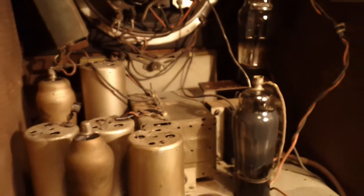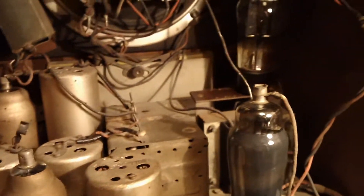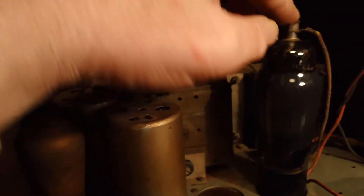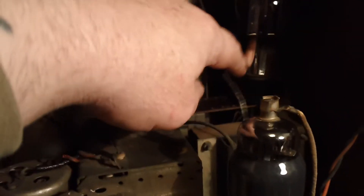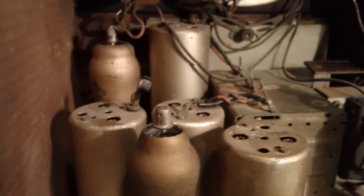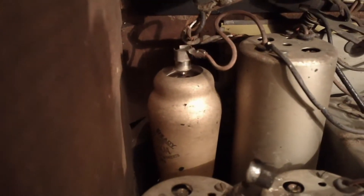Let's have a look inside the radio. This is a three valve plus rectifier set — what we call over here a short superhet. It's typical late 1930s British radio, uses 7-pin valves. These ones are actually the original Ever Ready valves — I've given them a bit of a polish up. I think these valves are actually Mullard valves, just rebranded with the Ever Ready logo, because they are straight equivalents from the Mullard range.